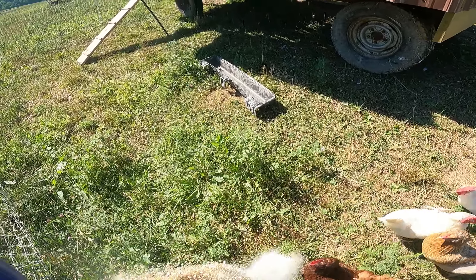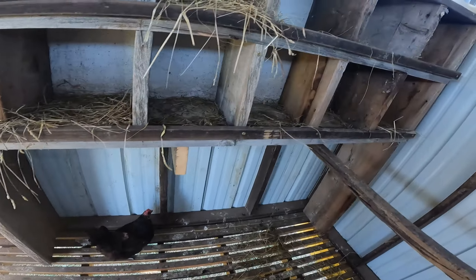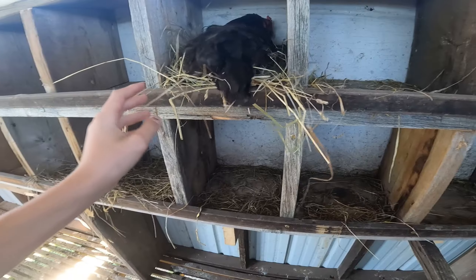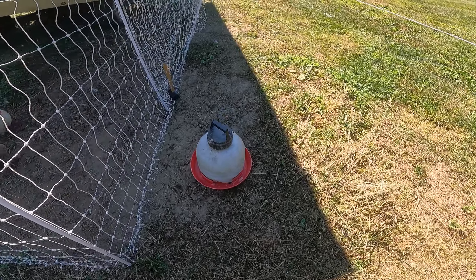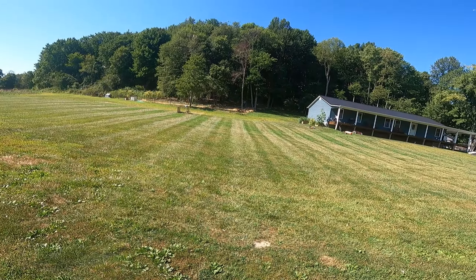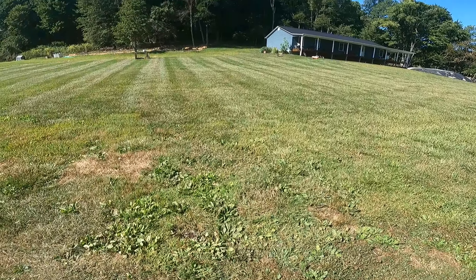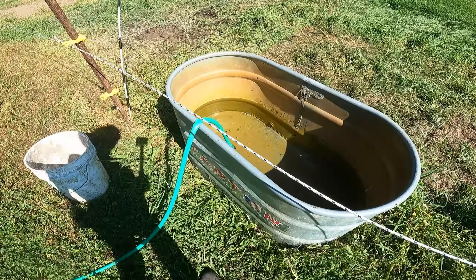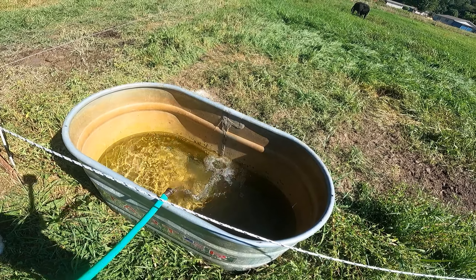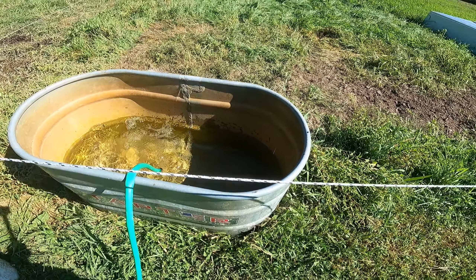Honestly, all they love is food. There you go, chickies. This bird looks like it could have laid an egg, but I'm wrong. Do you want to lay an egg? I think you're backwards. So we need to fill up this water, but to fill up this water we need to water them up there, which means we need to go get food for them. We're going to go feed them up there. If it's too cold, then when I go to move them here in a couple days I have to dump it all out and make the ground super wet, so we'll probably go turn it off here in a minute.